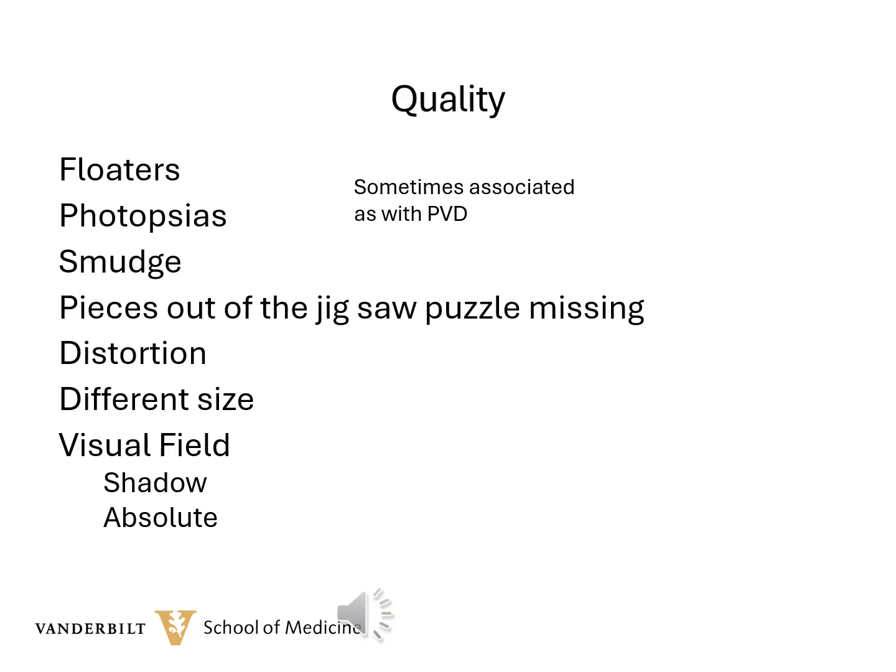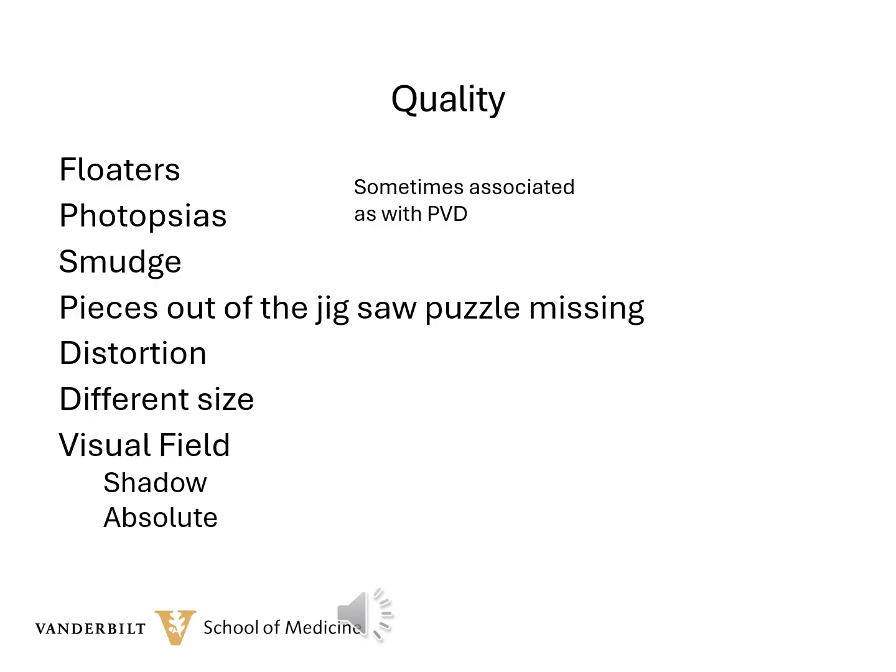Now we want to talk about the quality of the visual complaint. And in different chats, we'll go into all of these in more detail. Some of the more common complaints that you will run into on the retina service will be patients coming in with floaters and light flashes. Now, the most common association will be with a posterior vitreous detachment, and you'll have to rule out a retinal tear or a retinal detachment.